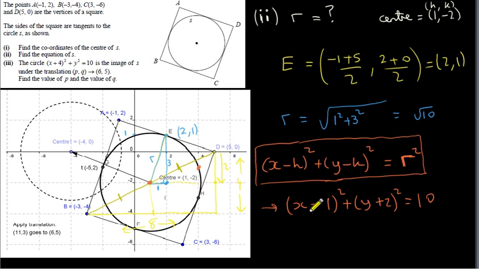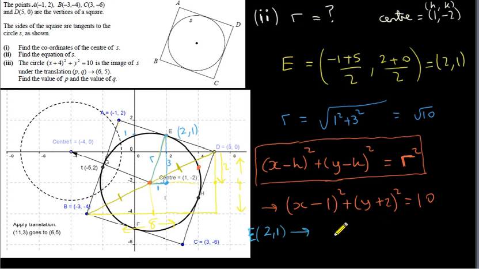That part is done, but just as a bit extra, I will check to see that the point 2, 1 is on the circle. So let's look at the point 2, 1 and sub it into the equation of the circle. That's the point E on the circle. This point here is definitely on the circle. So let's just see that the point 2, 1 satisfies this. This is just something extra.